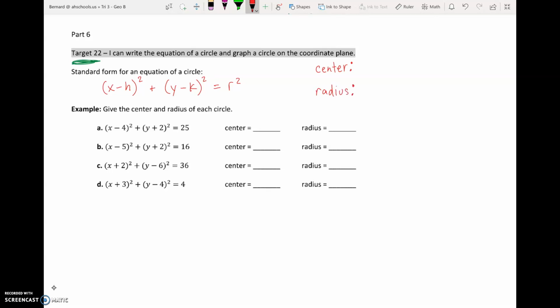And so our center is a point, an x value and a y value. And they come from the two parenthesis pieces here. And so our center will be h comma k. And so I'll circle those. Our center is this number and that number. But notice there's a minus in between there. And so our center is generally opposite of what we see. If we see a minus a number, then our center is the positive version of that number. If we see plus a number, our center is the negative version of that number. And you will see that a whole bunch in the next four examples.